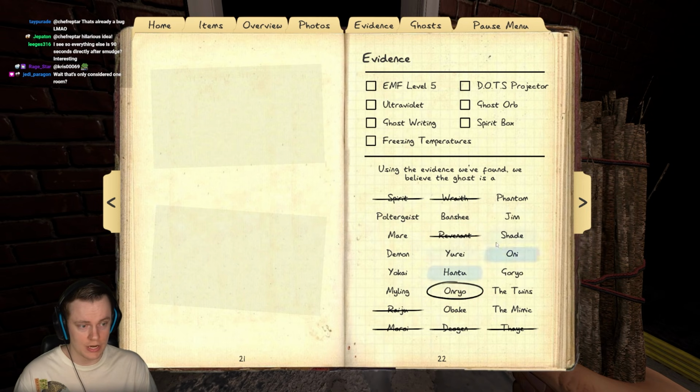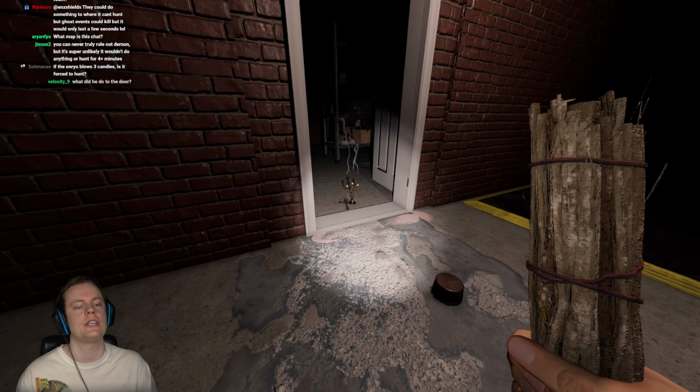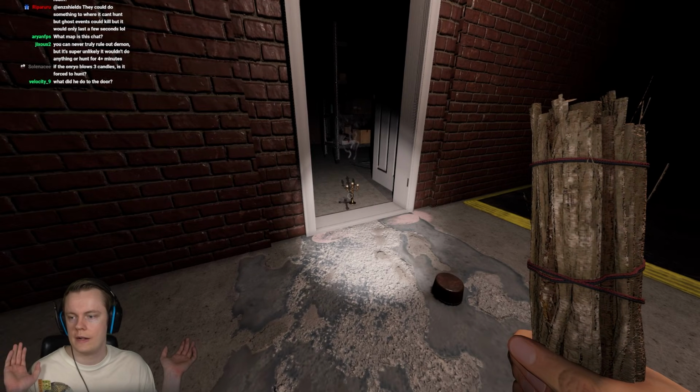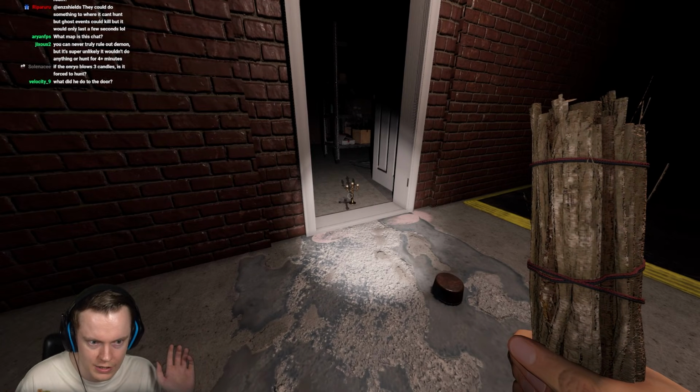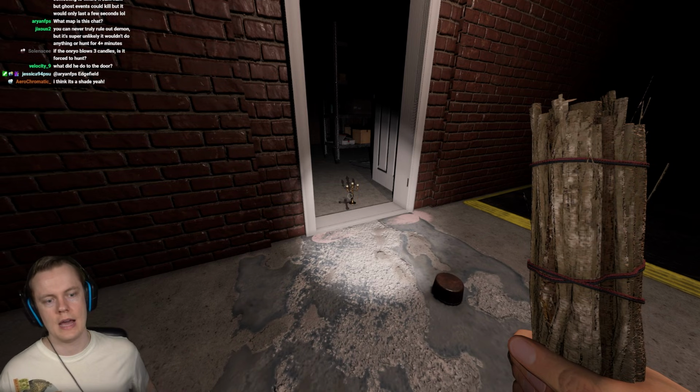It has to be a shade or an Onryo, but it isn't blowing out. It blew it out now. Let's just leave the candle off and see if it suddenly uses the crucifix. Yeah, it didn't force a hunt, but I guess it couldn't have done a hunt because it was in the smudge period, right? I don't know how that works.